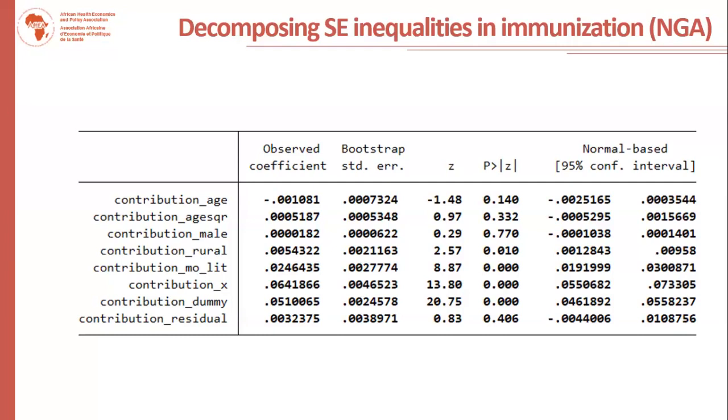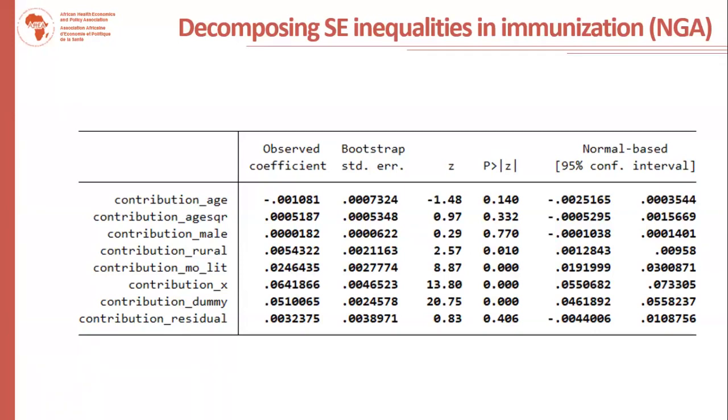It's very important. The residual is not significant, so I'm happy. It means my model, technically speaking, is well specified. This again is not significant, which is okay. Male means households don't discriminate whether a boy or girl gets immunized. If that were significant, it's a serious issue that Nigeria has to deal with. If males are preferred over females, then there's a problem, because an outbreak in the household doesn't respect sex. If you immunize one and the other gets it, you're shooting yourself in the foot. So that's pretty much it.